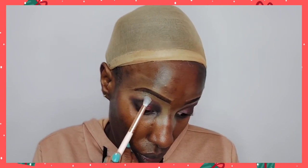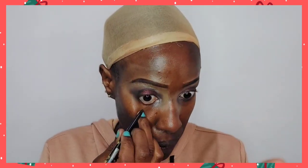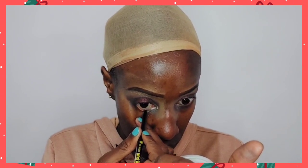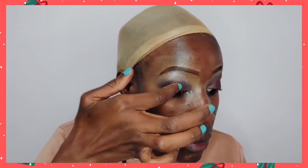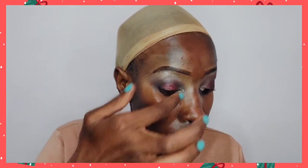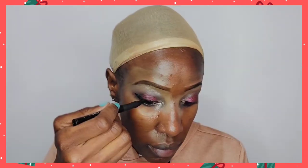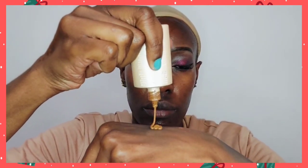On the outer edge near the eyebrow I've added a little gray shimmer eyeshadow, because it's Christmas time and you want your eyeshadow to shine. Then I'm going to apply a little bit of that maroon at the center just to make sure it's popping. After that I'm going to tight line my waterline with an eyeliner before applying my eyelashes.